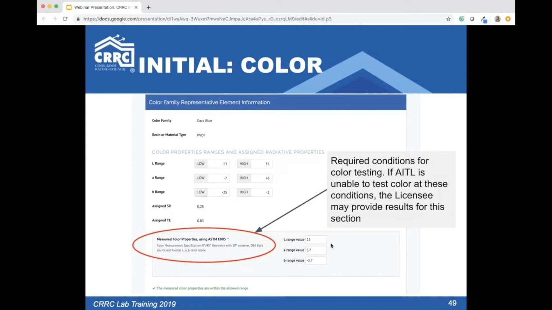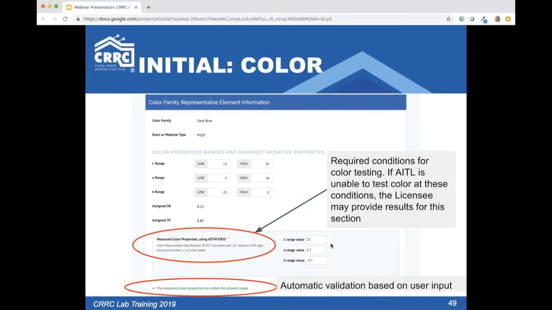So I just wanted to mention again here, if the AITL is unable to test color at the conditions shown here, this is one of the few cases where the licensee can actually provide us with results, because most licensees do have the capability to test for color, and because it is a test that not every AITL offers, we do allow for licensees to provide this information to the test lab to input.